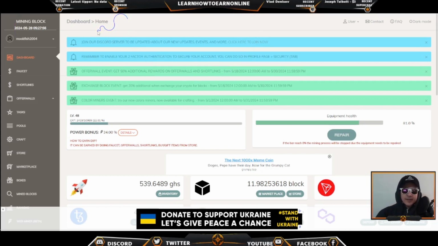So obviously, to begin with, we've got a few events going on. We've got the offer wall event, which is going to give you a 50% additional reward on offer walls and short links. So make sure you get into that. Obviously, the dates are here, when it starts and how long it'll last too. There is a block exchange event. So basically, if you exchange any of your currency into block, you're going to get a 20% bonus additional block on top of that. Again, there are the dates from when it starts and when it will end.